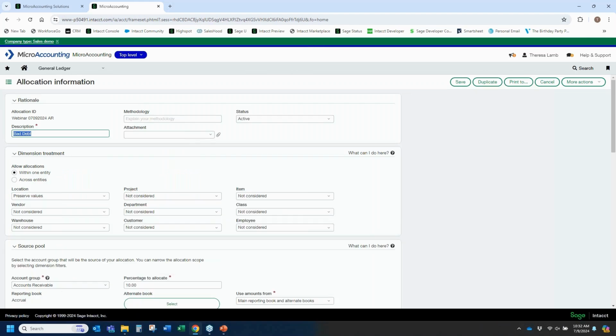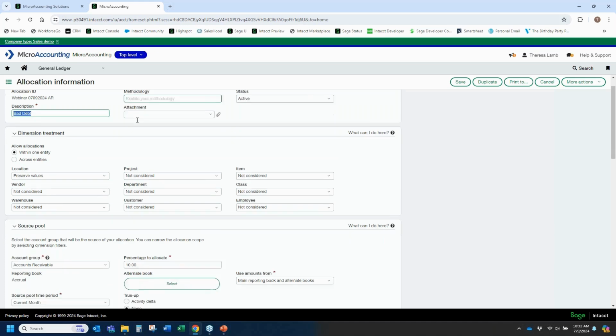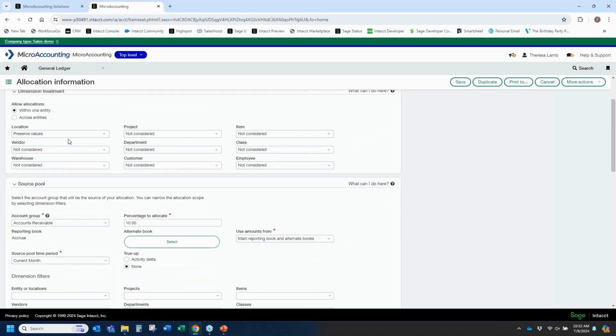So this one, I didn't have the screenshots in there, but this one is going to be a little different in that it's not taking a balance in the account and allocating that balance out. I'm going to actually create a balance, if you will, in here. So I'm going to set up my rationale. In this case, I want it to stay within the same entity that it started in. So I don't want it to cross between entities, because I want it to pull the balance, and then I'm going to calculate a percent of that and post a new entry.